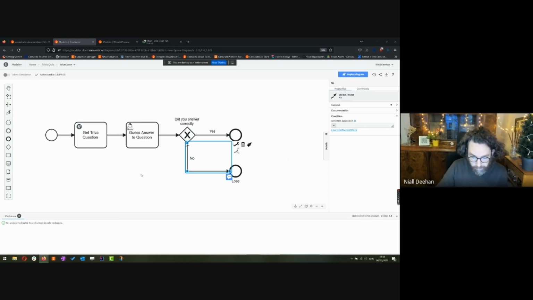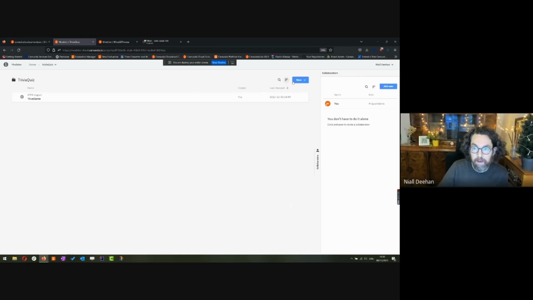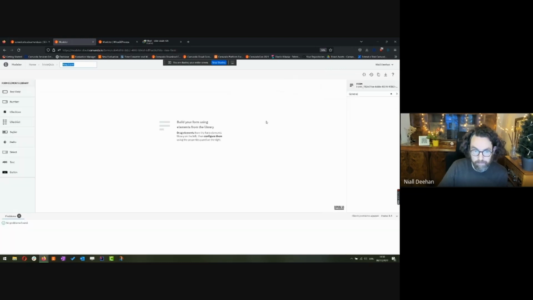Okay. So the next thing I want to do is try and implement a nice front end here that I can use to show the question, but also to have a user guess something. So for that, I'm going to go back here and go to the form builder.